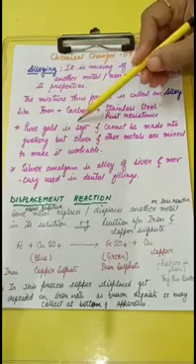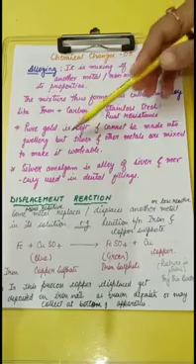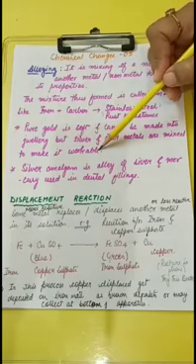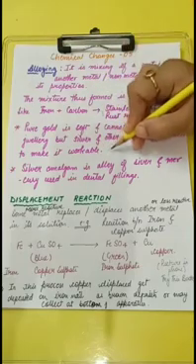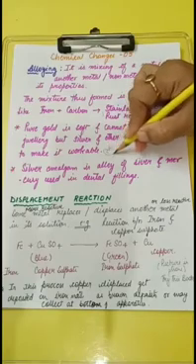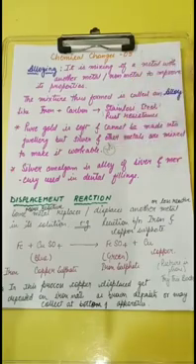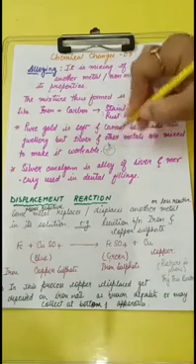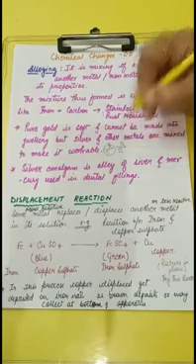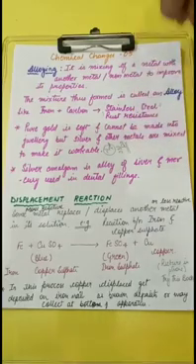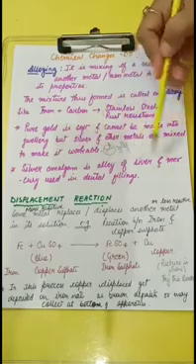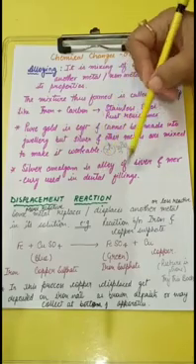Then pure gold is soft and cannot be made into jewelry, but silver and other metals are mixed to make it workable. You might have heard people saying 24 karat gold. Now this tells how much pure gold is. 24 karat gold is the pure form, but jewelry is made in 23 or 22 karat, so that the jewelry is not soft. Then silver amalgam is an alloy of silver and mercury. It is used in dental fillings.